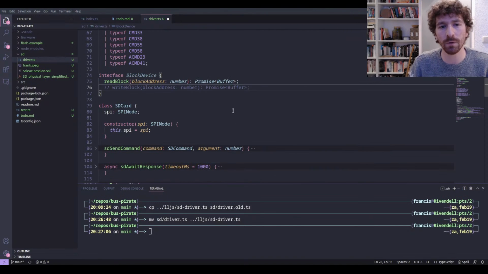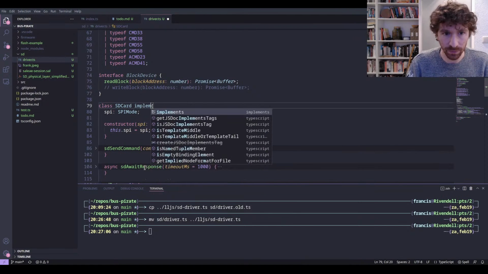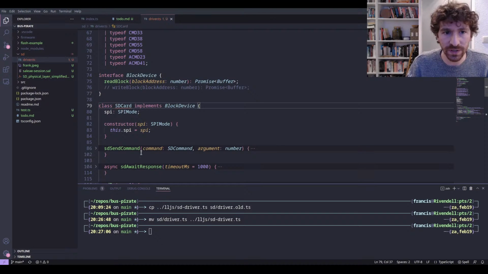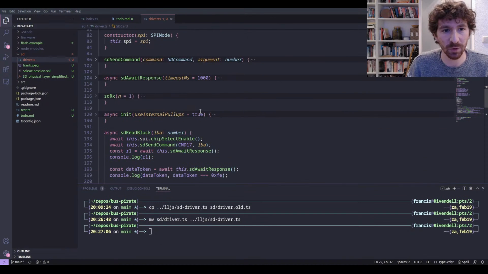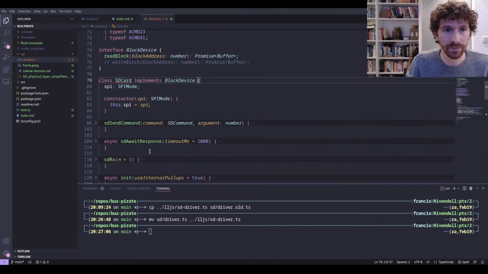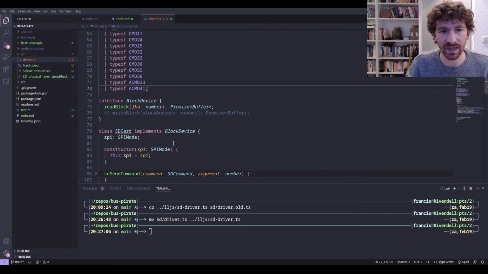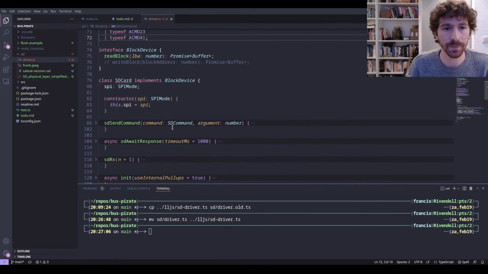The reason we're not going to write blocks is because if we get into file writing, even though it covers all the same concepts we're going to look at today, it's quite a bit more in depth. But the concept should be there after this. So I'll say that all we need to implement for this interface is going to be read block for now. All right, so we can say that SD card implements the interface block device. At the moment, it doesn't implement the interface block device because it's called SD read block. Let's call this LBA as well, because that's logical block address, and that's what the SD card also deals in.